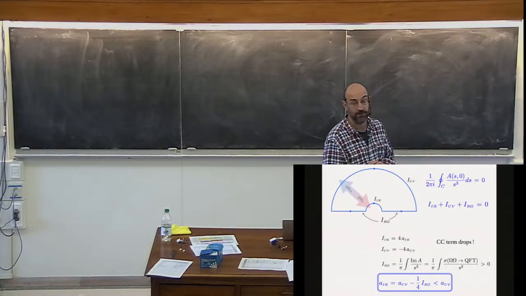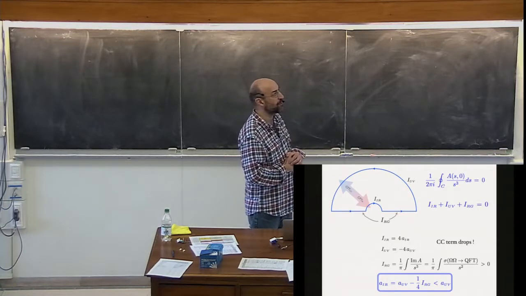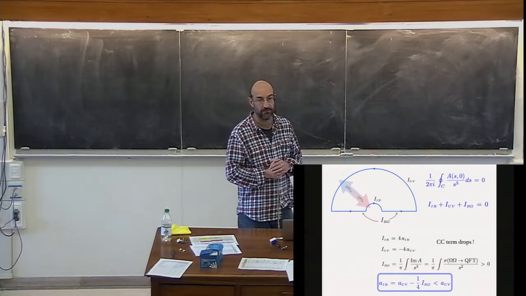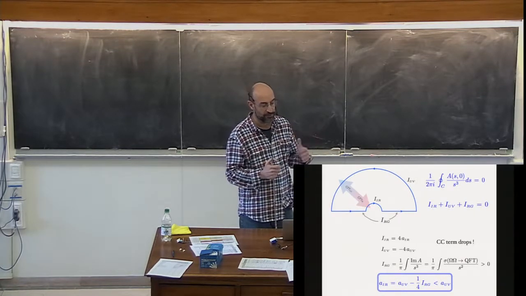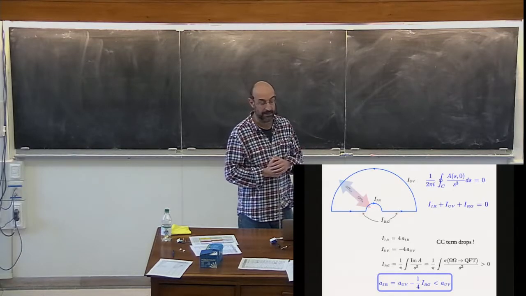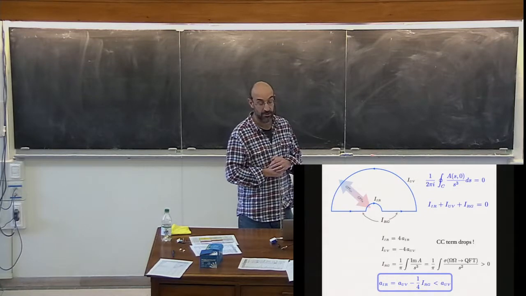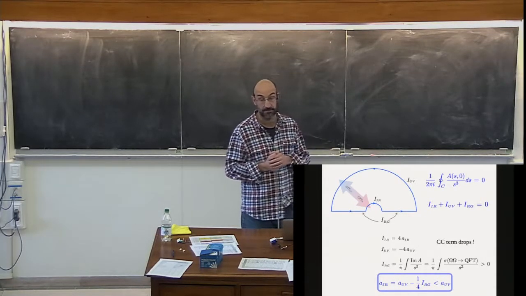Let me start from where we stopped. So we had this amplitude, which is a collection of correlators of the trace of T. It involves 4 insertions of T, 3 and 2, and they are organized in such a way that it has an interpretation of the scattering amplitude for a background dilaton.